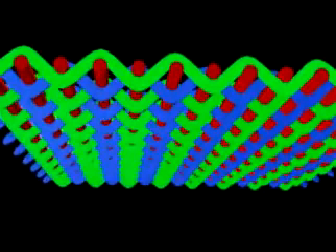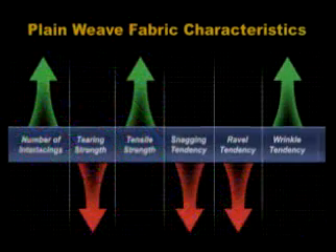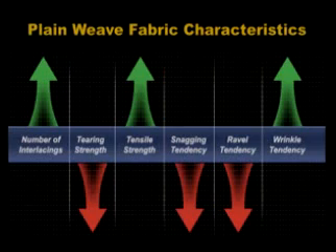Woven patterns are most often depicted on graph paper. The graph indicates how one would depict a plain weave. When the warp yarn is shaded black, the warp end is up and the filling is down. When the warp end is up, this is referred to as a riser or float. When the warp end is down, this is referred to as a sinker and is depicted by a white square in the woven pattern. Plain weave fabrics have the highest number of interlacings of any weave.